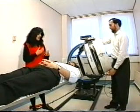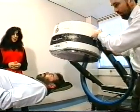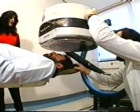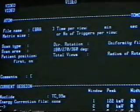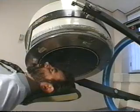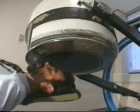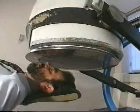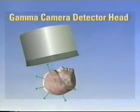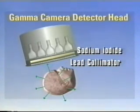This is how it works in practice. The patient lays on the bed, and the camera head is positioned by the radiographer so that scanning can take place. The task of the gamma camera is to create a map of where in the body the gamma rays are coming from. The body part — in this case the head — is scanned by the gamma camera detector head, a big circular structure. Unlike X-ray imaging, where X-rays are passed through the organs, in this technique the gamma rays come from inside the body. The detector head contains three main components: a lead collimator, a large thin crystal of sodium iodide, and a set of photomultiplier tubes.